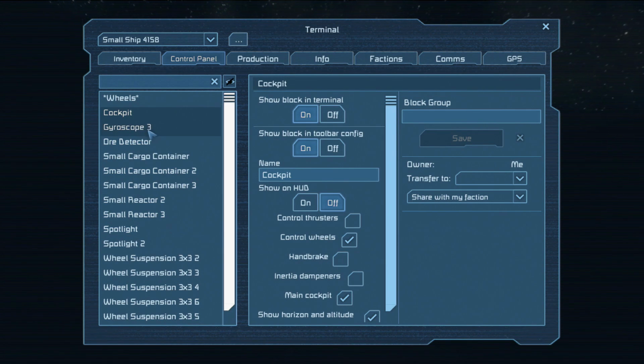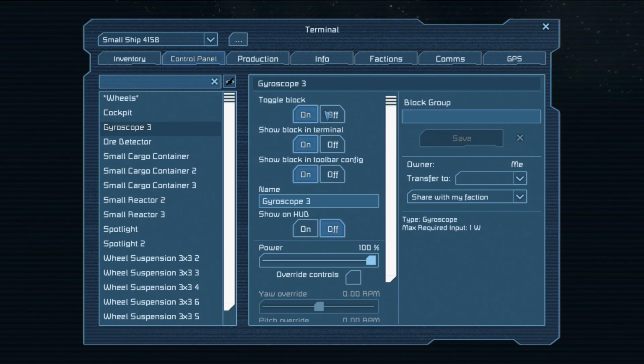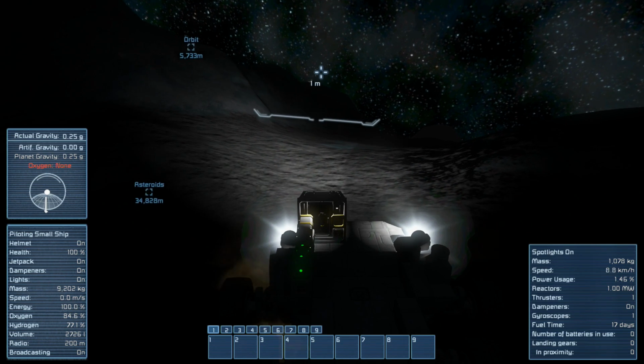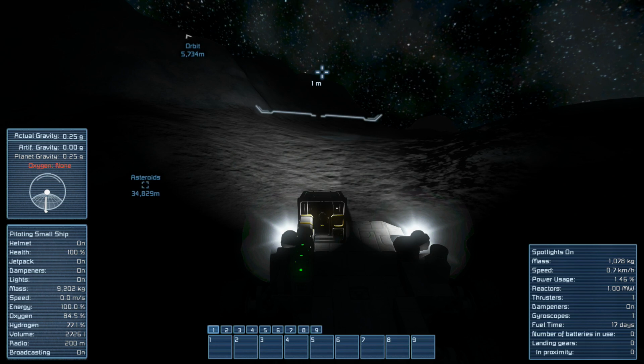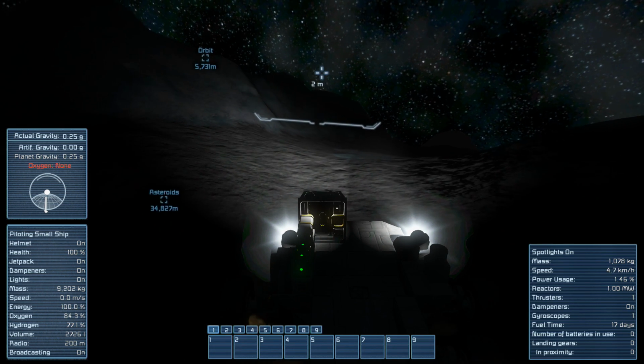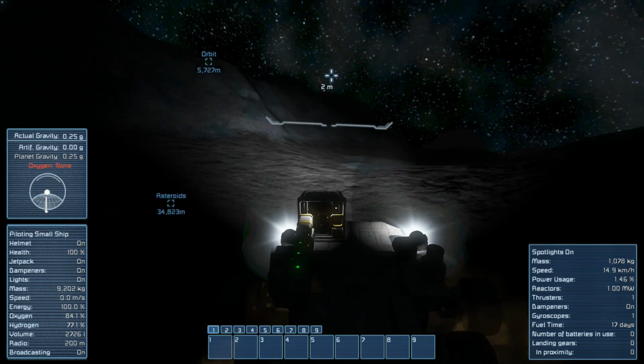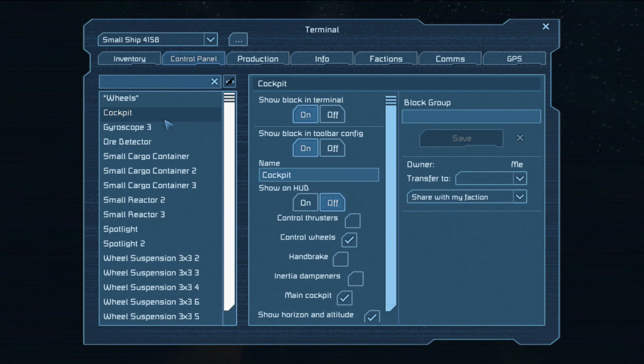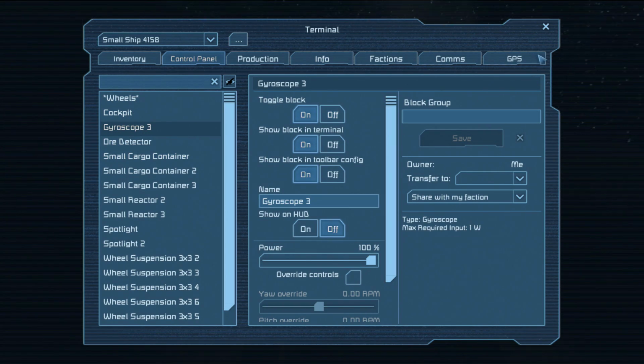Let me turn off the gyro for a moment. I have the feeling the gyro sometimes keeps the wheels from... No, the gyroscope is needed. Turn it on again!